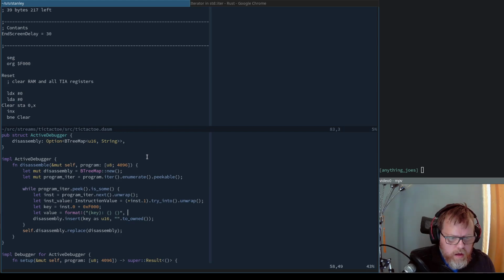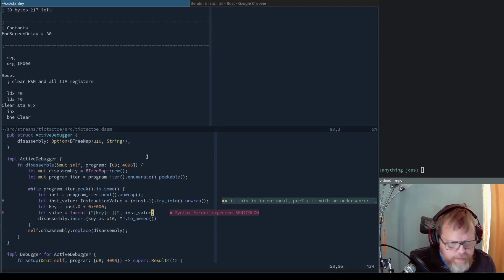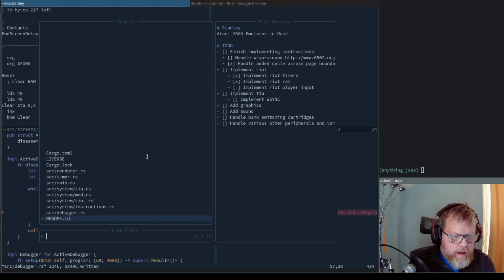This will be just a value, and then we'll have to figure out the rest of it. So let's see if we can get this far, and then maybe we'll figure out how to start printing this out in our debug. Information doesn't implement display, so yeah, we'll need to do that.